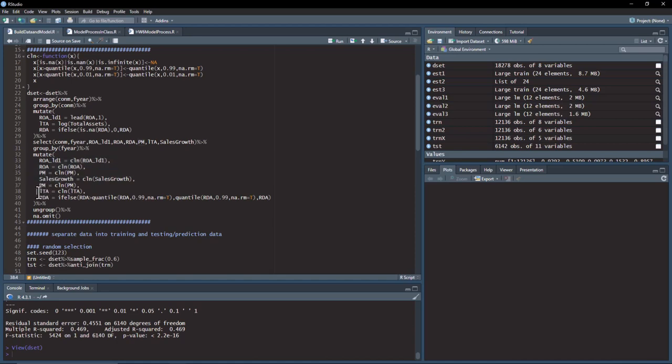And then I even did it for the log of total assets. That wasn't really necessary. And then R&D I did separately because there are no negative values. So I only removed or changed the top extreme and left the zeros all the same. Okay, so this was just a cleanup step that we need to do before we do any of these models.